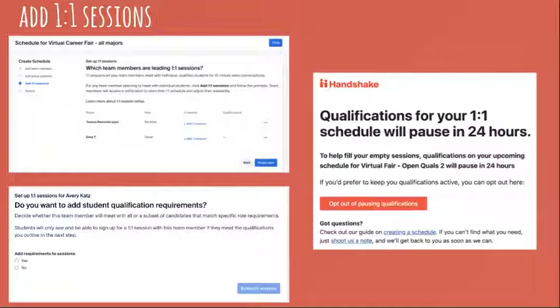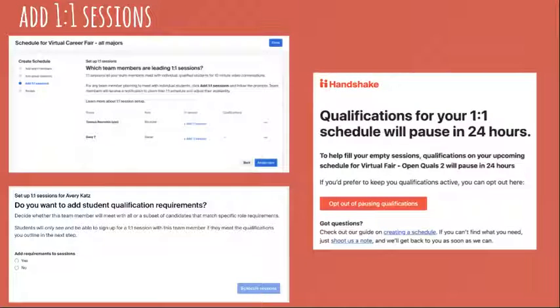Handshake's research has shown that one-to-one virtual meetings are far more effective when they are more focused, which is more likely when preferences are shared in advance. That said, we also strongly believe in the power of technology to democratize opportunities, so group options are also available for general networking and conversation. We will also be monitoring this feature for concerns regarding limitations to any student groups. Check out Handshake's Diversity and Inclusion Guide to help walk you through each step of the hiring for diversity process.